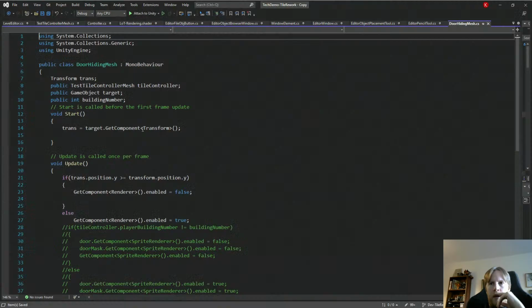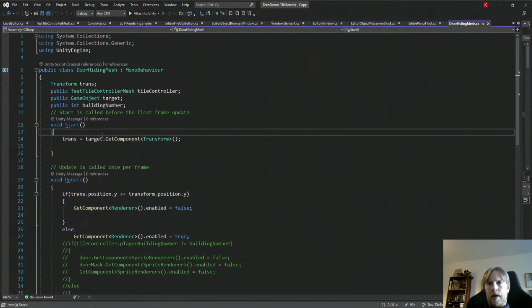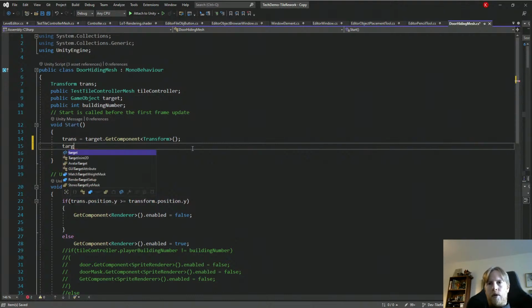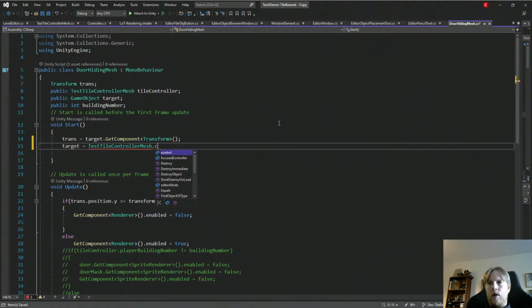The door hiding mesh. Instead of this having to be like that, we are going to do target equals main, what is it called? Mesh test. What is it called? Test tile controller mesh dot control dot player.